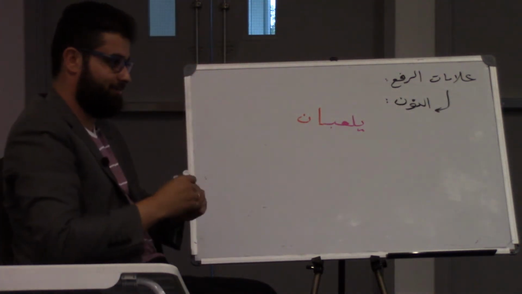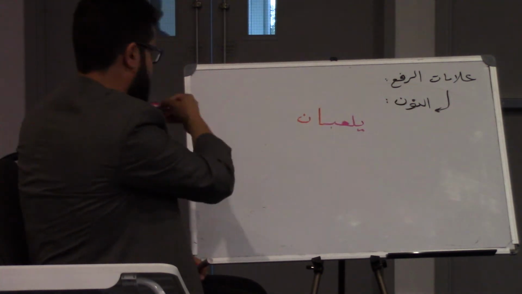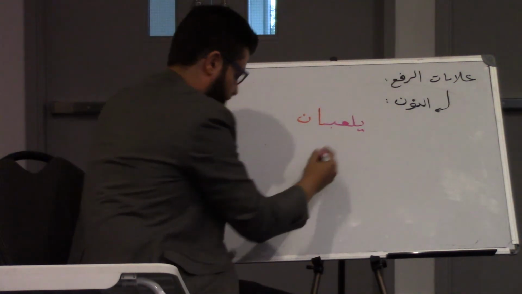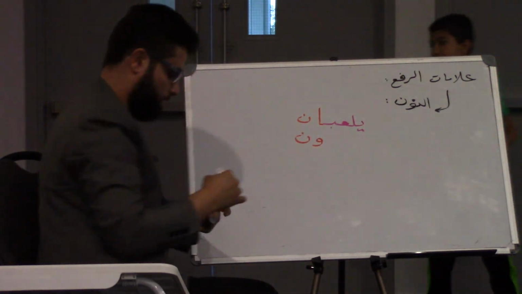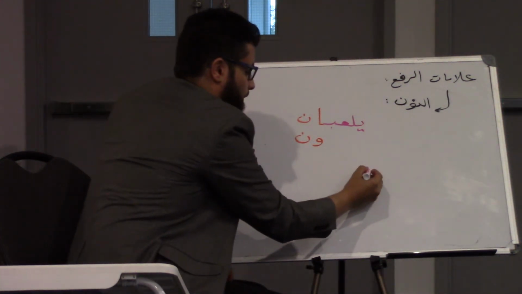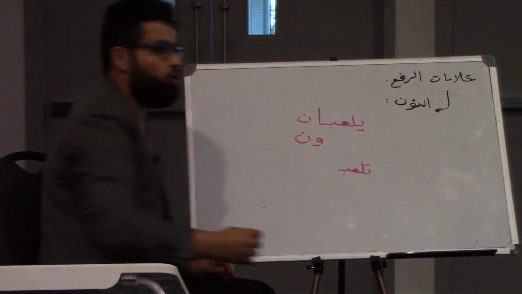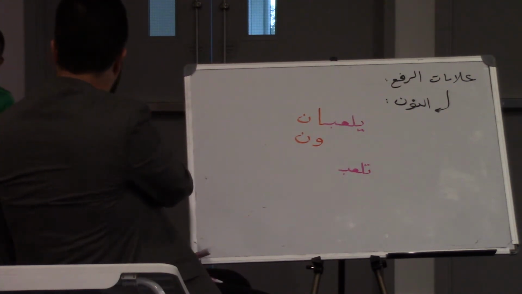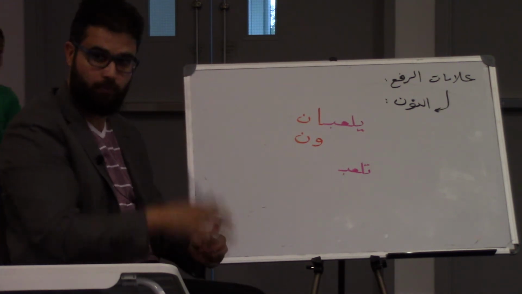Hold on for a minute, you'll come to it. So let's say Faris here joins them. So now 3 of them. So we say yal'abun, right? Now let's say you're talking to 2 guys who are playing. So let's say I'm talking to them. I say antuma, you 2 are tal'aban, right? So I'll say tal'aban because I'm talking directly to them.